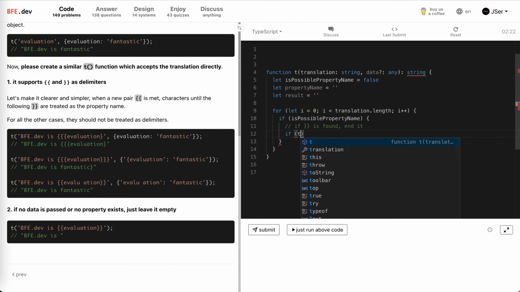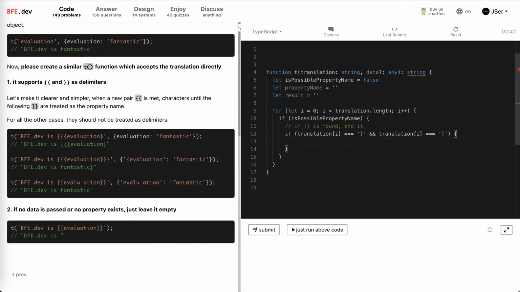So if translation[i] is a right brace and the next one is also the right brace, and if that's the case, this is a property name, right?